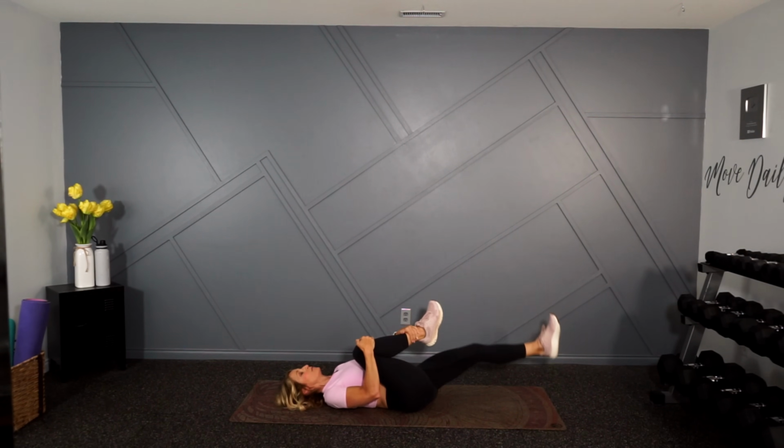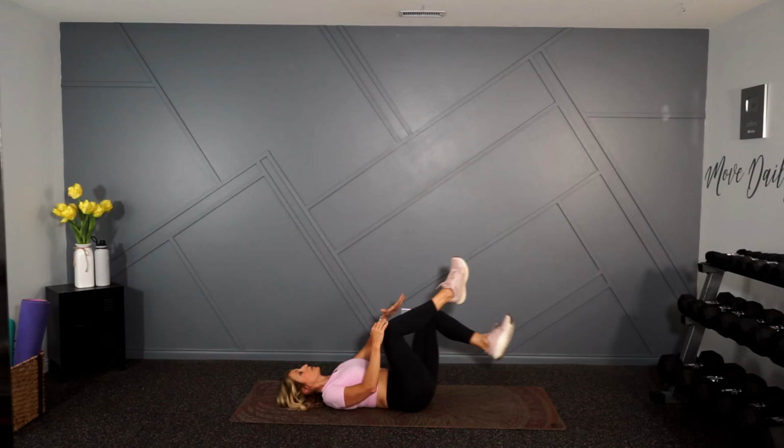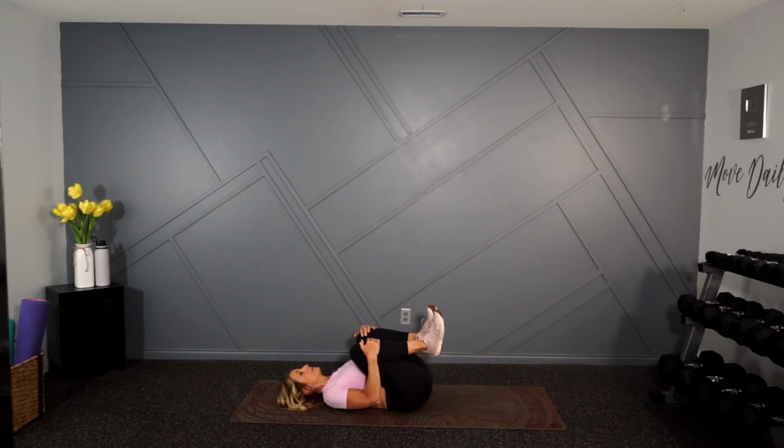I'm going to straighten one leg, hug one knee and just draw it into your chest. Okay, that would be great. You could repeat that quite periodically, maybe 3 times a week if you wanted to, really work on abs and core. Switch sides. Yes, we did add some weight, but for me, I feel like I probably won't feel that too much tomorrow, and I could do it again for sure.